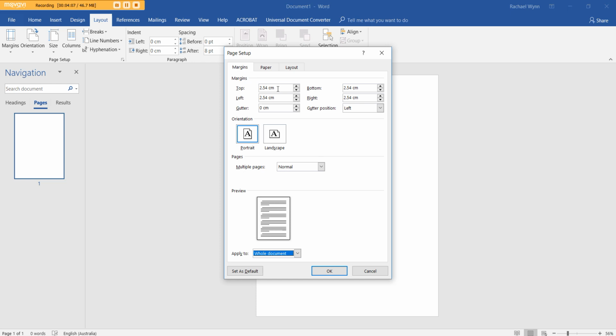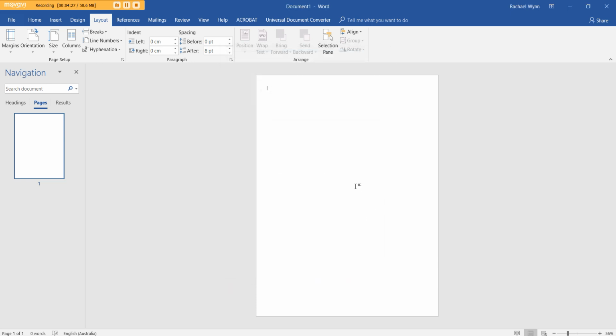2.54 is a huge margin and it wastes a lot of space that you could use, like, extend your lines further and fit more on the page. I would recommend going with 0.5 inch on all of them. So I just paste that to all of them there. You can see how it's updating down the bottom, showing how far on the page it will extend, and then you hit OK and you notice your little mouse moves up further. So that's how big my margin's going to be.